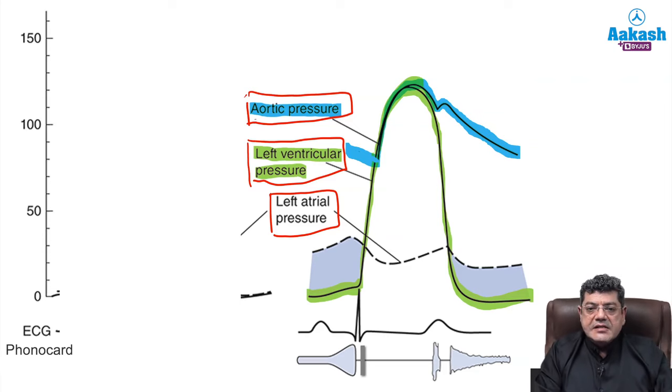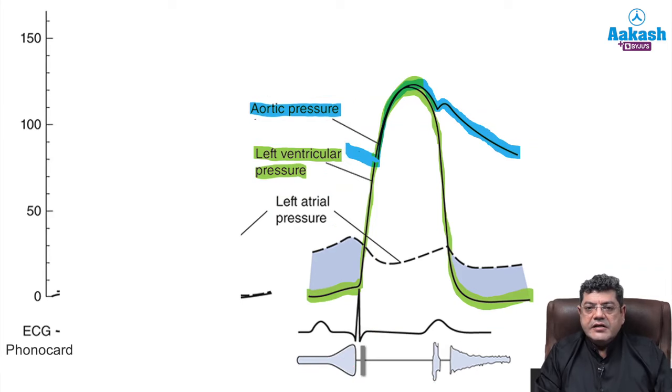So what happens is, this is your S1. So there's a loud S1, I'll come to that. This is S2. Often you have a single S2 in patients with mitral stenosis. I'll come to that as well. So this is the phonocardiogram, right? This is the ECG, the P wave, the QRS complex, and the T wave. This is the mid-diastolic murmur, which has a pre-systolic accentuation. This is the pre-systolic accentuation.